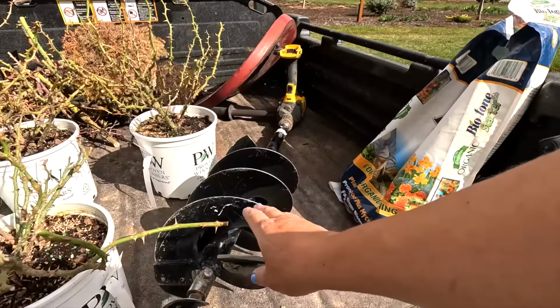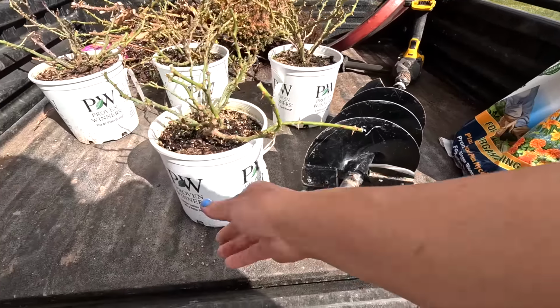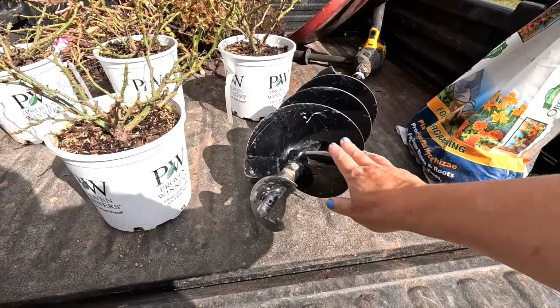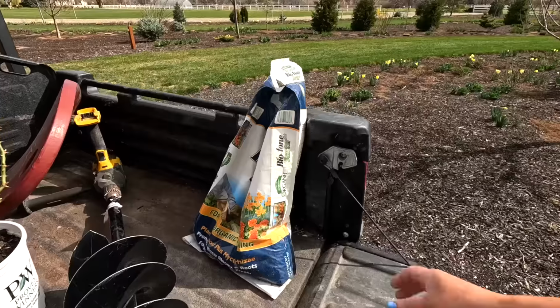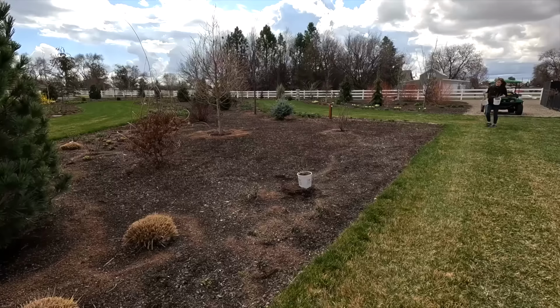So I am gonna use an auger, and I typically use the 7-inch auger for pots this size, and really for all of my even gallon perennials, because it makes a nice size hole. I think I use the 7-inch with the heavy duty tip, this right here, and the 3-inch auger, the Laura Edition 3-inch auger, the most out of all the augers that we have. I do use the 2-inch and the 9-inch occasionally, but it's mostly the 3 and the 7. And we've got a bit of Bio-tone here and my kneeling pad, so we should be good to go here. So let's get these placed and planted.